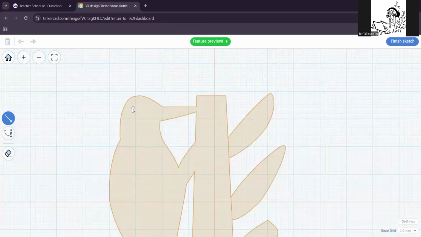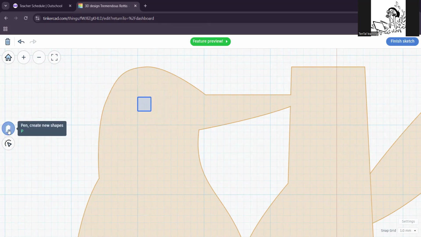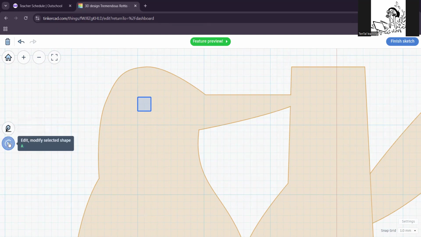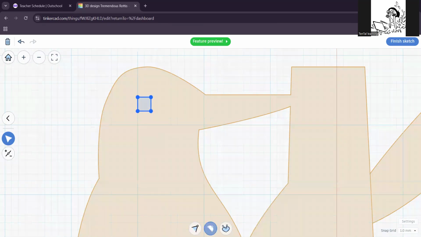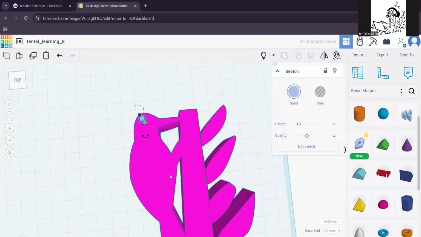Let's do something. I'm going to cut the eye for my bird. So you can click 4 times to make a square and then select all of the dots. This one is creating new ones. This one is editing. So drag a selection around all of the dots and convert them to a curve. And let's finish this.